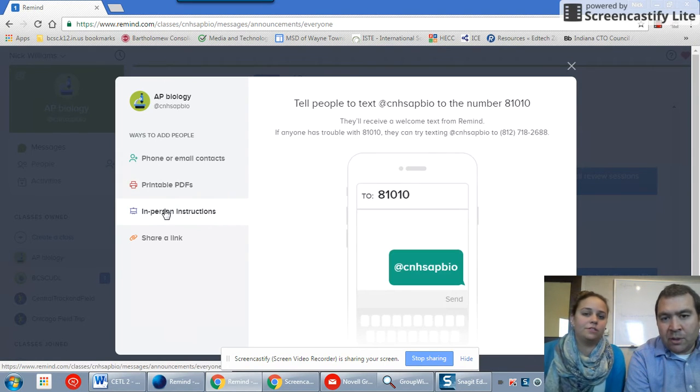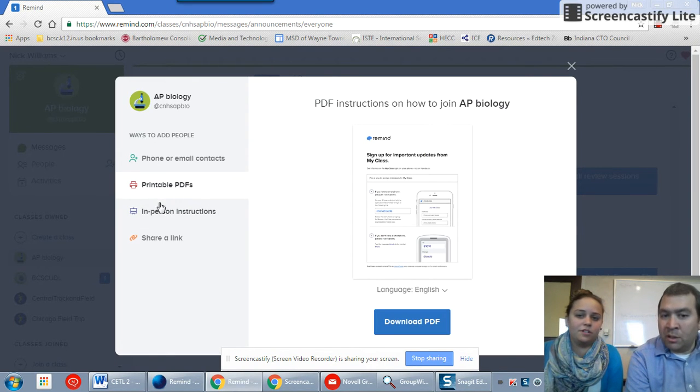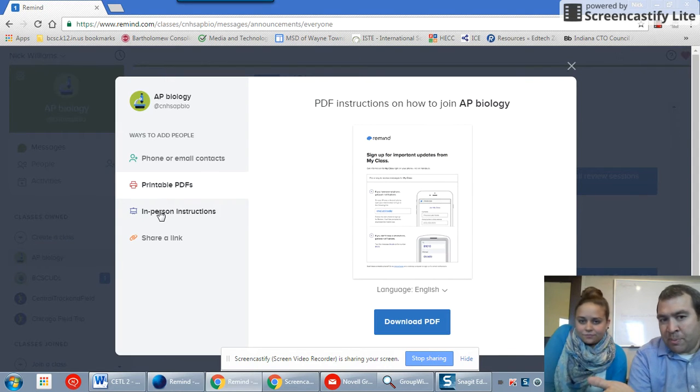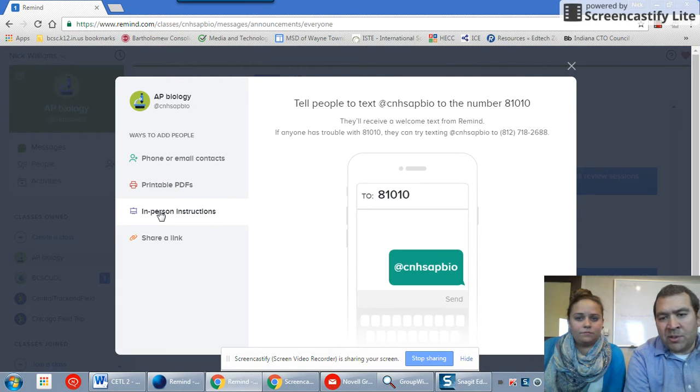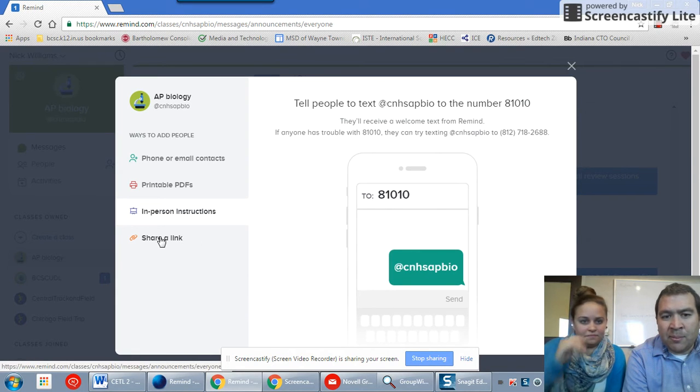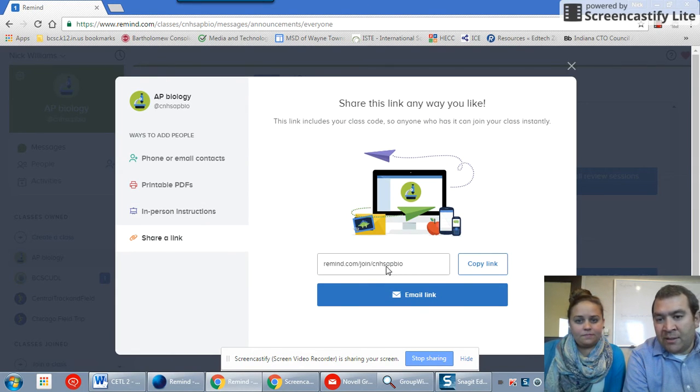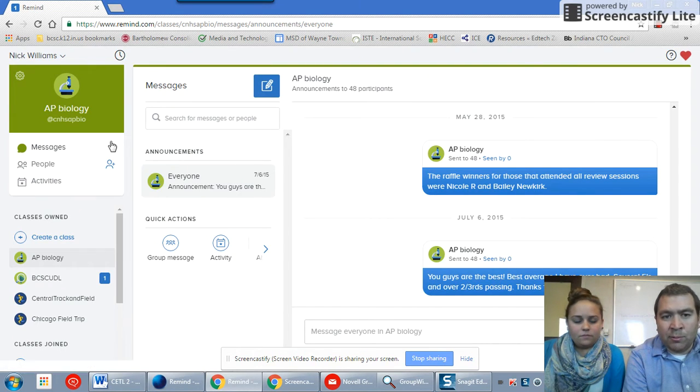You could even put that on your It's Learning site since it's a PDF. Yep, you could. Upload the file. And you could send it to parents too. So if you want a newsletter to send home, then you can do that. In-person instructions is just text this to that number, and it'll get them in. And then you can also share it as a link. So there's the link there for this particular one.